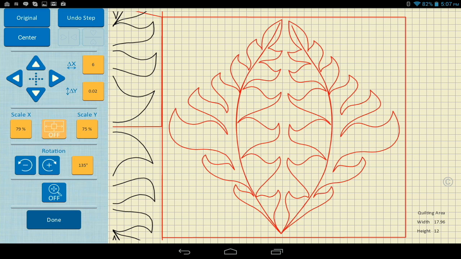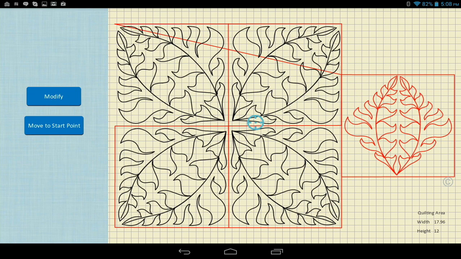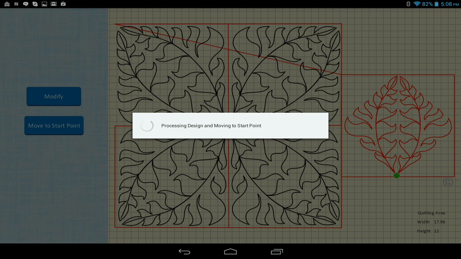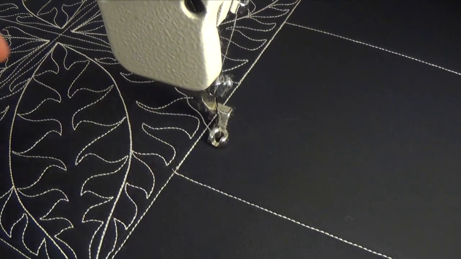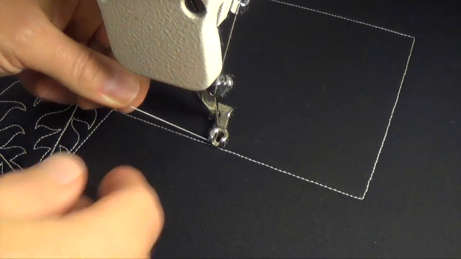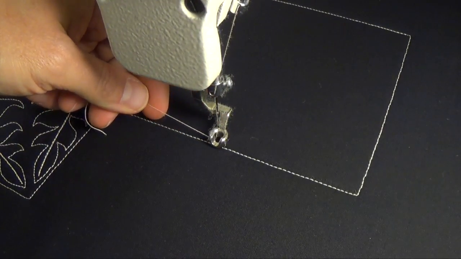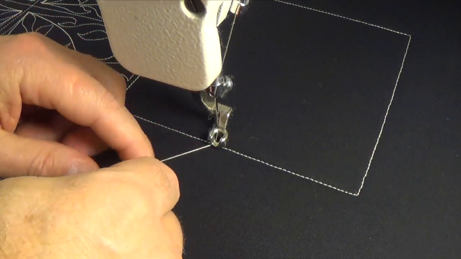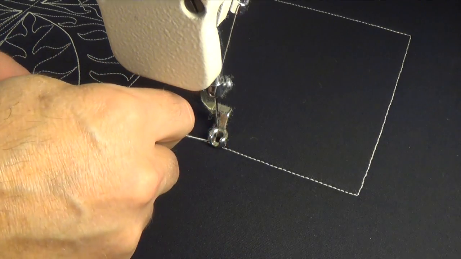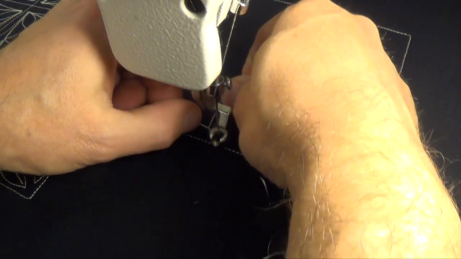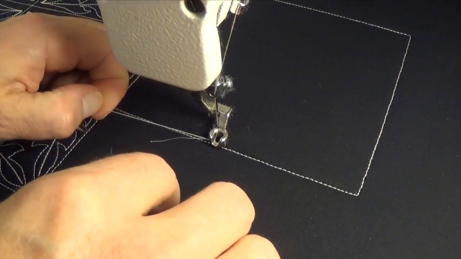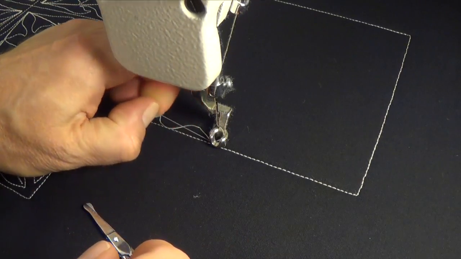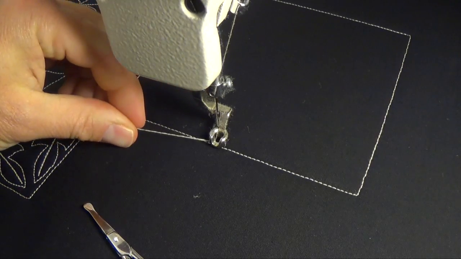Okay, I'm good with it like that. Say done. Move to start point. And press go.